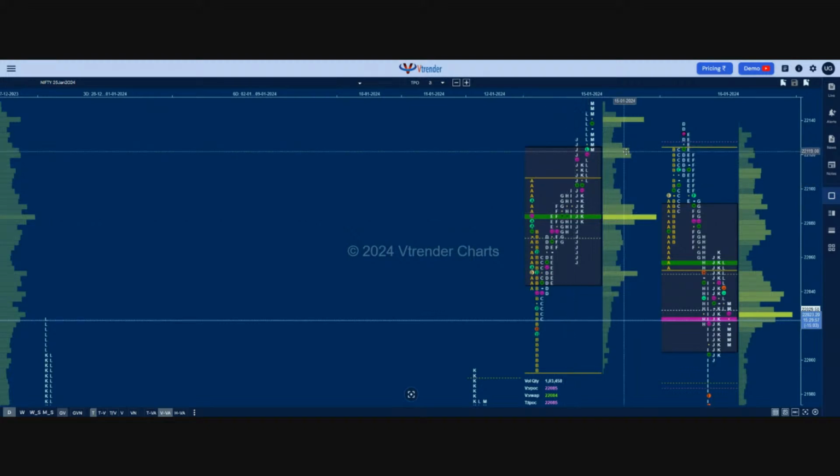So here B and C made similar highs and the D tried to probe higher, but you can see this is a HVN from previous day, 22140. We were not able to take this out and we have left even on the 30-minute bar. We can see this POC at 22132, which is a RS. So on the 30 minutes, we are leaving a responsive selling signal over here on the market profile chart. So this is a good candidate to look for short trades or go long in put options.